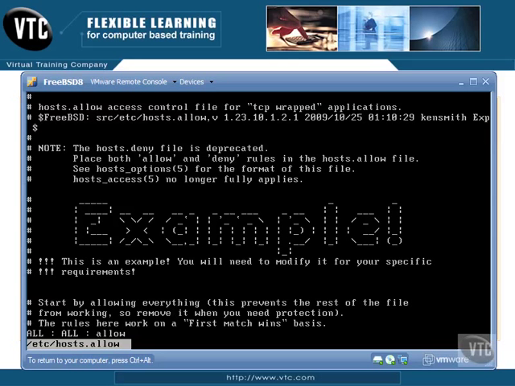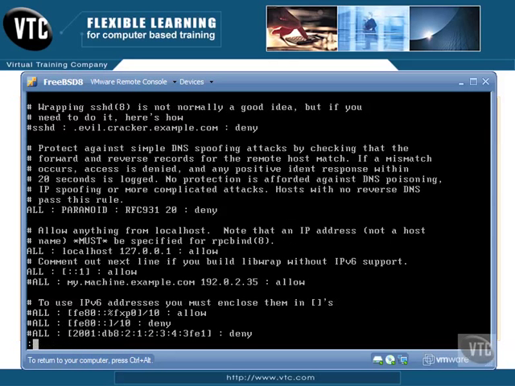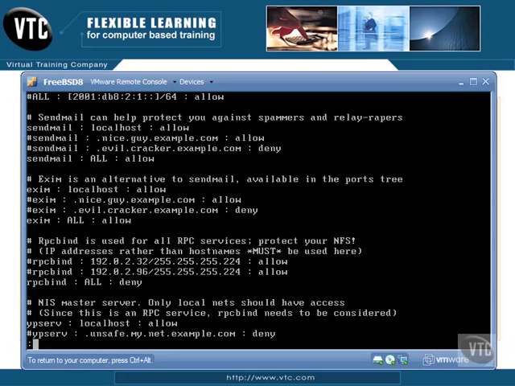And the rules can be a little complex, especially when you talk about order of precedence and matching. But understand that basically all you need to know is you need to have an IP address or a host name, and you need to know what services it's allowed to access or not. And if you go through here, the file will explain how to change the entries depending upon what you want to do. For example, you have a sendmail entry here and localhost.